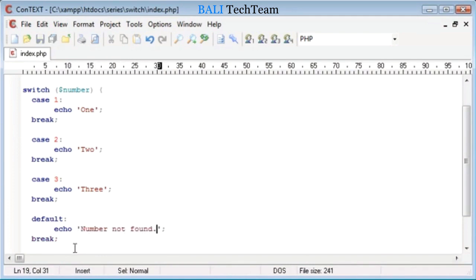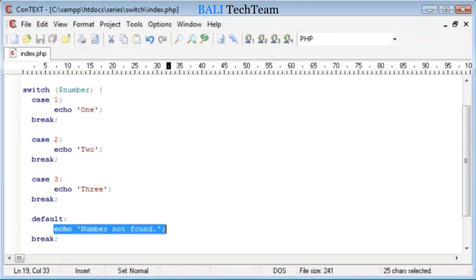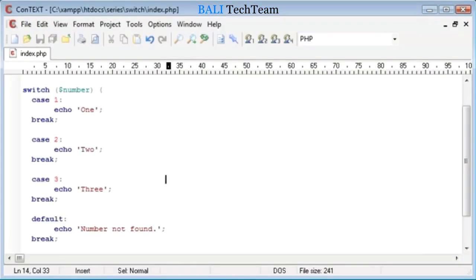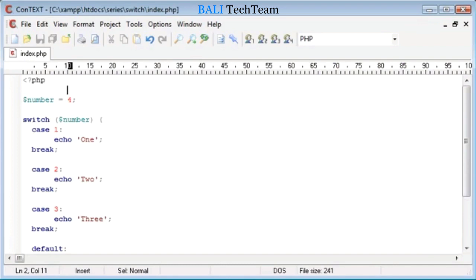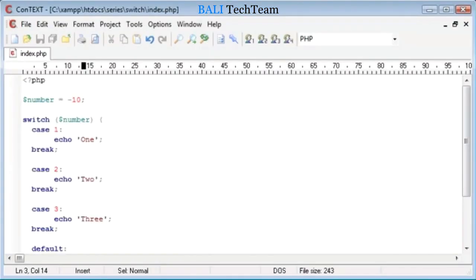So by default, let's say for example the number is 4 as we have it at the moment, the default action would be to echo number not found. So if we refresh, it says number not found. The same as if we were to come up and change this to -10, for example, it's going to do exactly the same thing, and we maintain echoing out this number not found message.